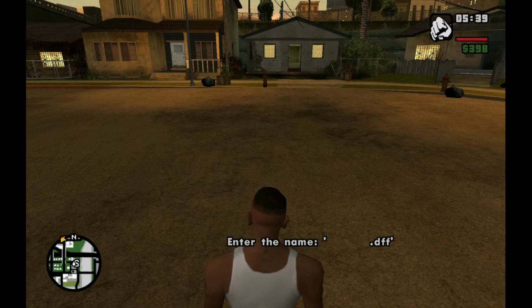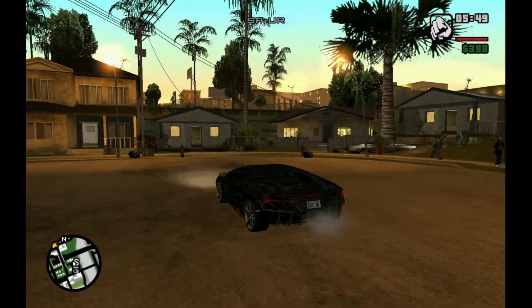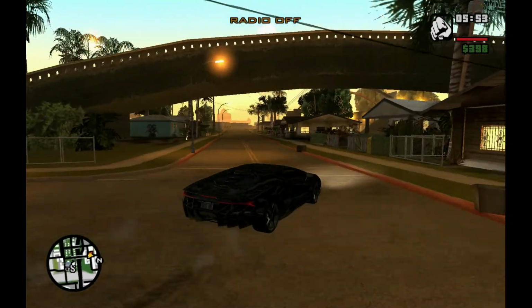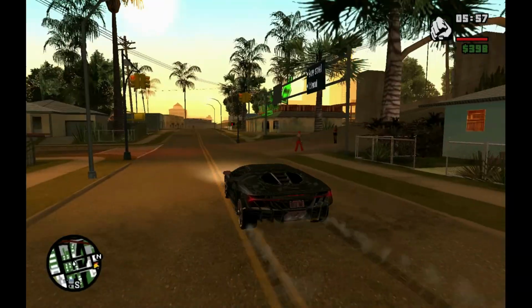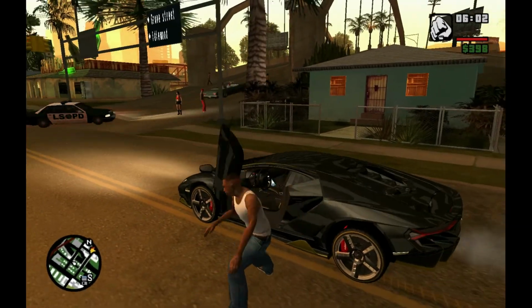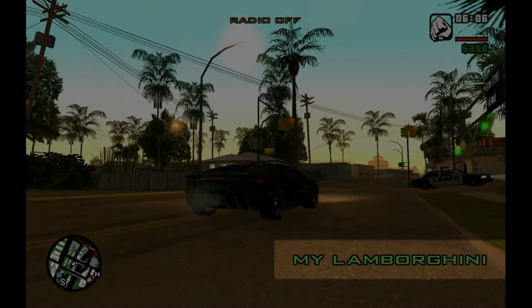So I'm gonna type LamboGR, and here it found the ID 3 and it said press enter response. And this is totally new, as you can see. Also, it comes with a custom name, as you can see here, My Lamborghini.